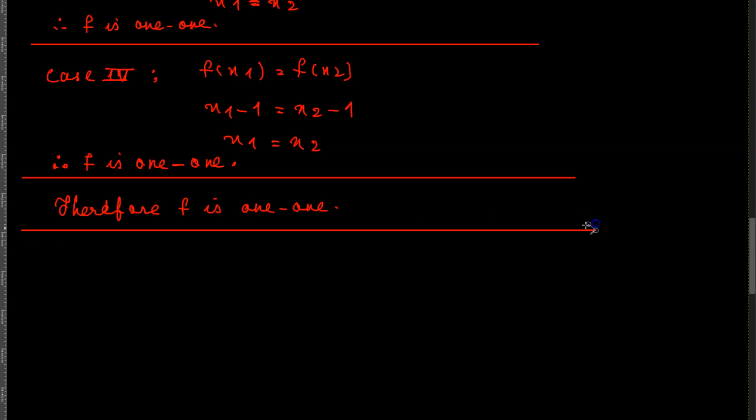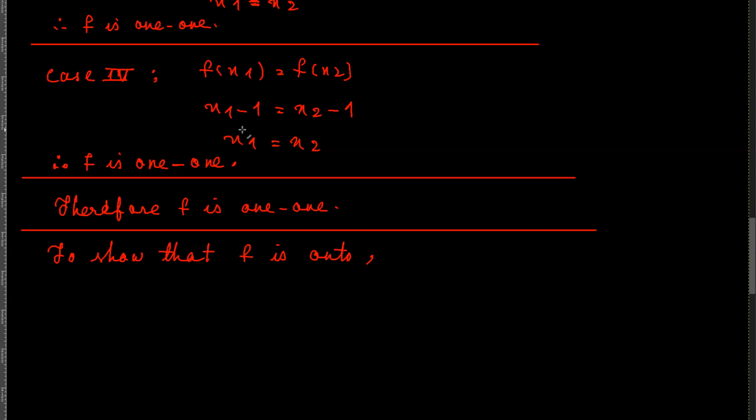Now in order to show that f is onto, you need to show that every element of the codomain is the image of some element in the domain of the function, which is a little bit tricky in this case because you're dealing with even and odd numbers, but that's not a problem. We will break it down and we will understand it.